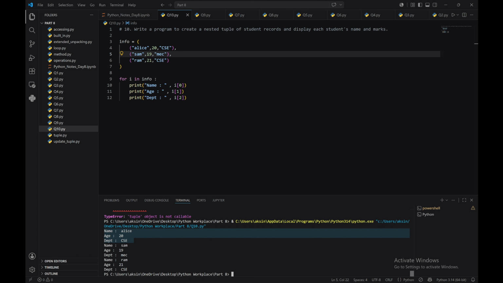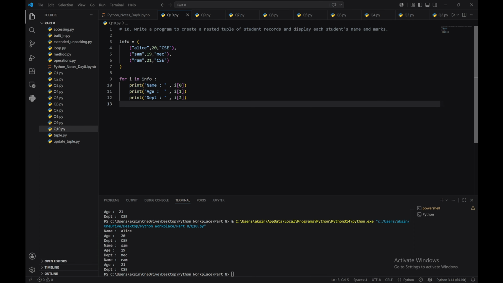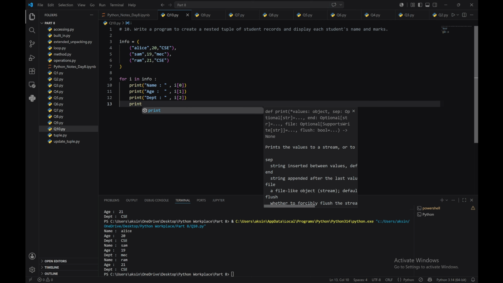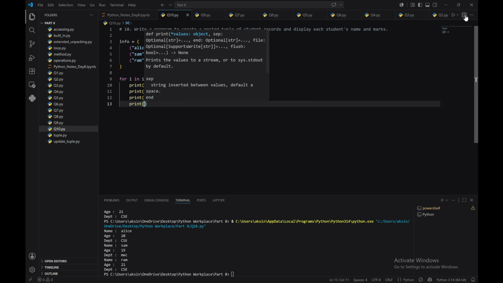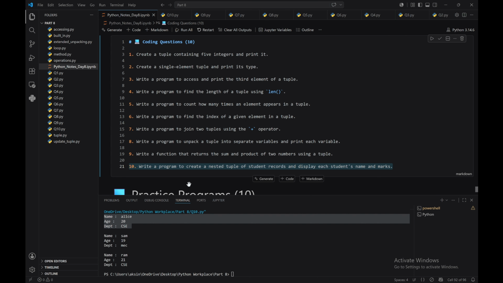After that, name Sam, age 19, and department mechanical. This is how you can print it. So you need to remember that. After that, you can also use print here, so it will create a gap between everything. So you can do it like this for nested.